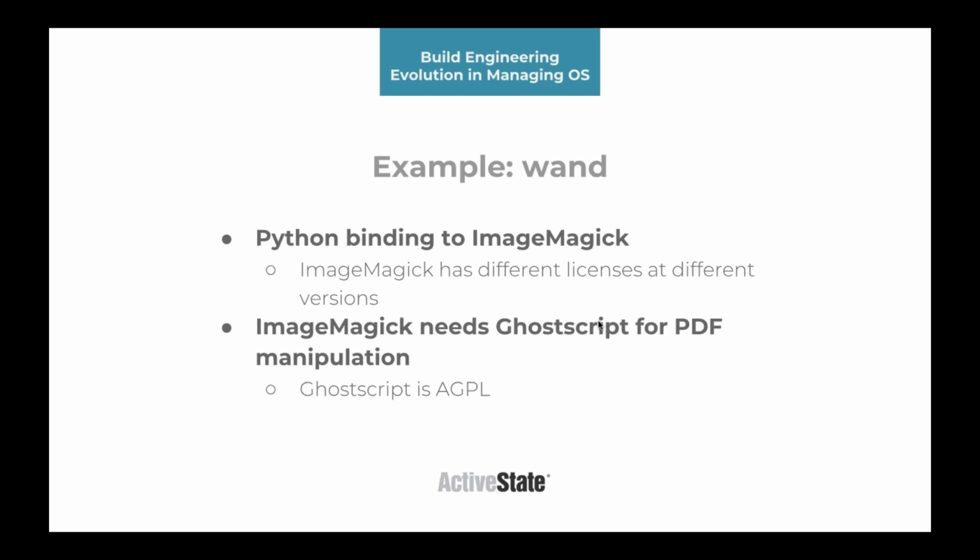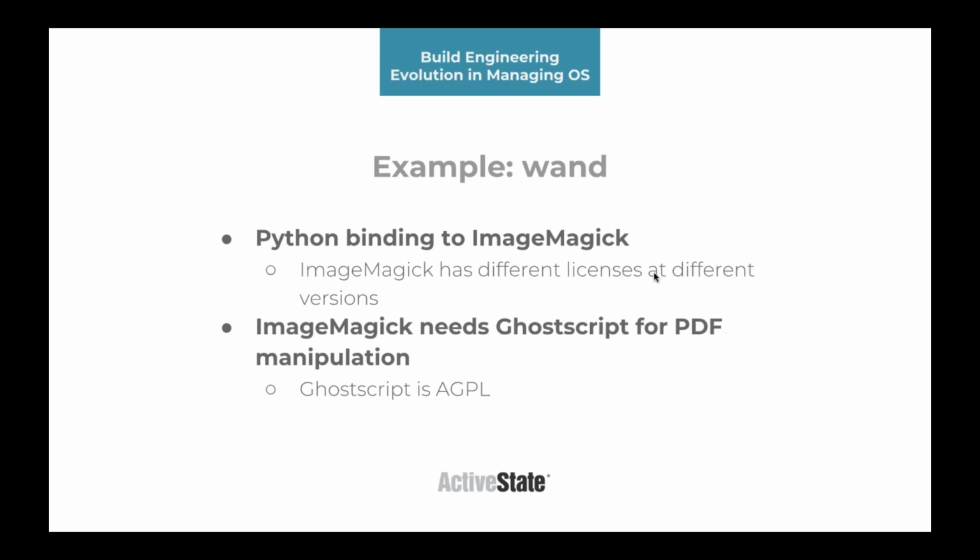software under. As Pete spoke about earlier as well, there are some kind of independent dependencies. There are dependencies that are kind of optional and aren't made explicit and aren't even really mentioned when you come to actually build this software and think about distributing it. Wand has features which bind to ImageMagick's mechanisms for manipulating PDFs, for example. However, ImageMagick does that by using GhostScript, which has a completely different license as well. So basically, you won't even find out about this necessarily until your customers come to use it. GhostScript itself is AGPL, which is a particularly toxic license.